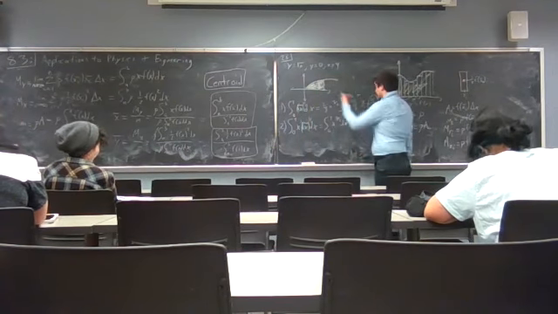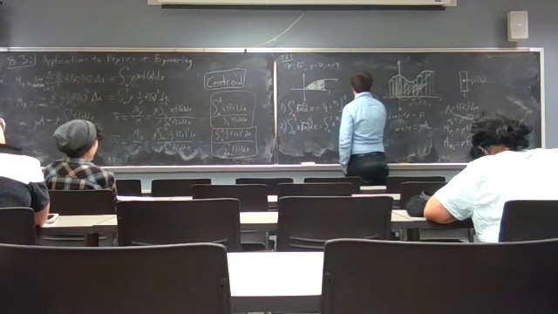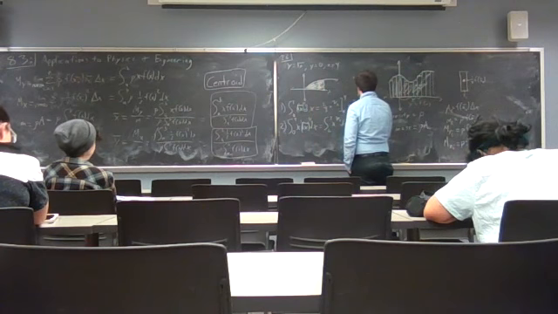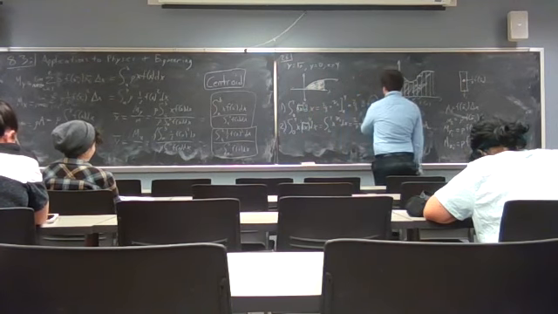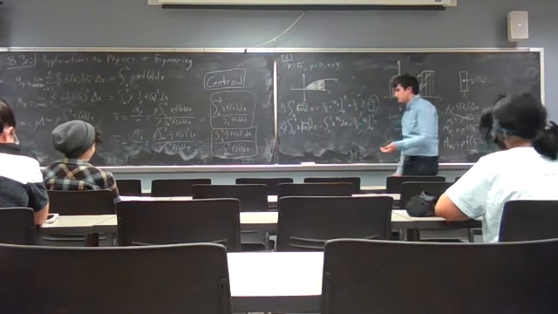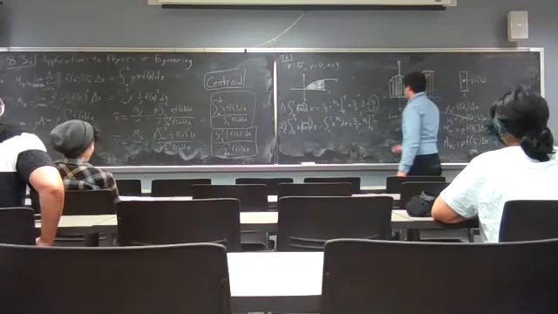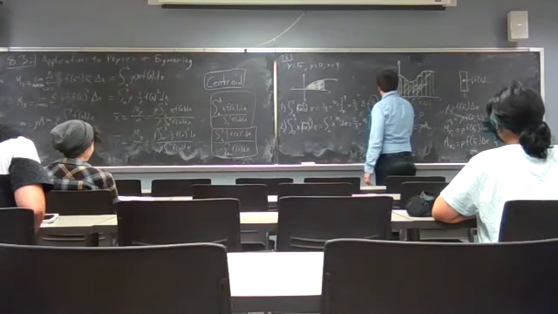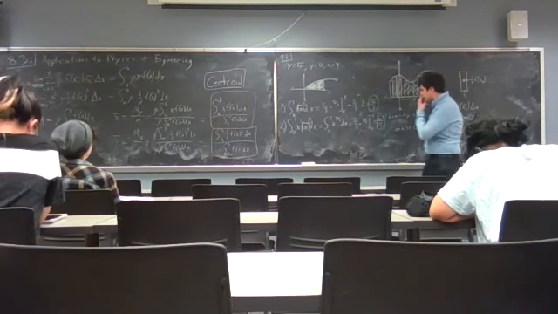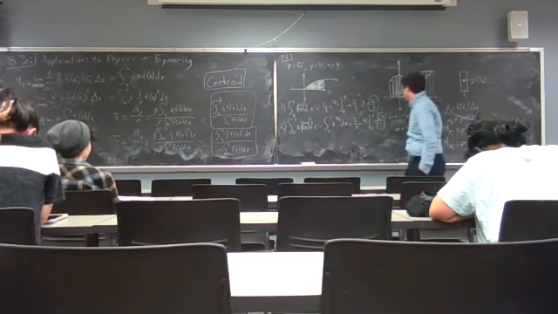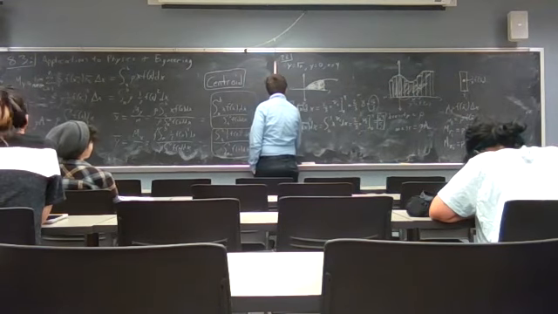Which I can integrate. I get x to the 5/2 over 5/2, right? Just add 1 to the power. So we get 2/5 x to the 5/2, from 0 to 4. When I put 4 in, you do the square root of 4, which is 2, and 2 to the 5th power is 32. So we end up getting 64. And we don't need to labor on that one too much. We get 64 fifths.